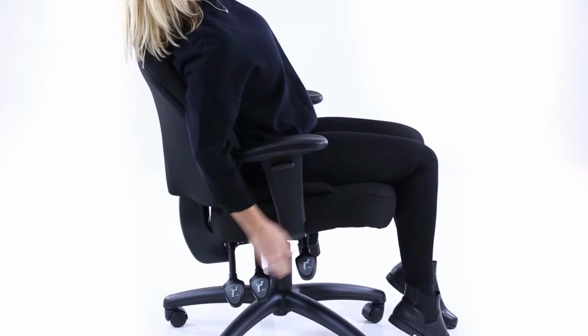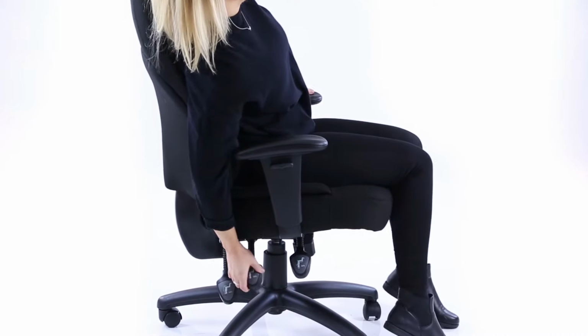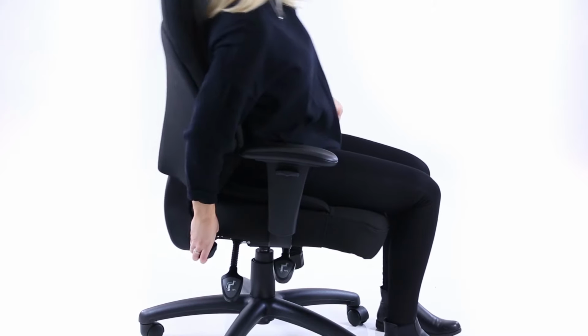A central lever on the right enables you to rock the seat and back to find the optimum position for comfort. This includes a forward tilt function. The third lever releases the backrest for adjustment in any position.